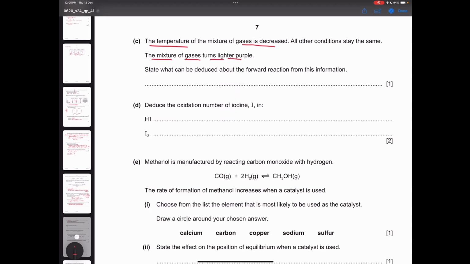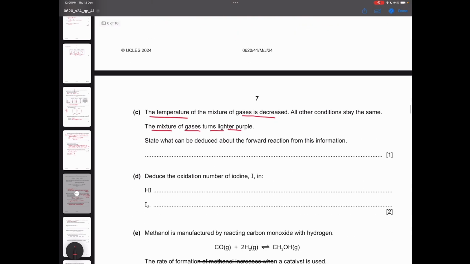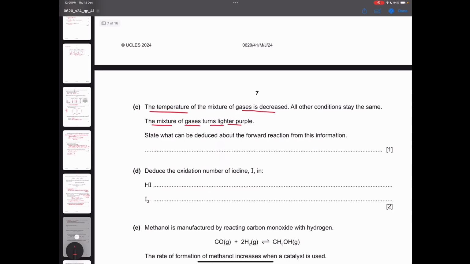Alright? Means now it was showing darker purple color. Just think about it. It's a good question. It's a simple question, but it's a good question. A lot of children make silly mistakes in this. Currently, the color is darker purple, and then in part C, they're saying when you decrease the temperature, so I'll write it down here. Currently, it is darker purple, but when you decrease the temperature, it is converting to light purple.